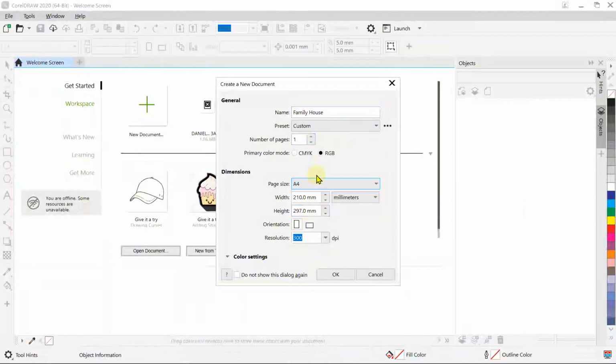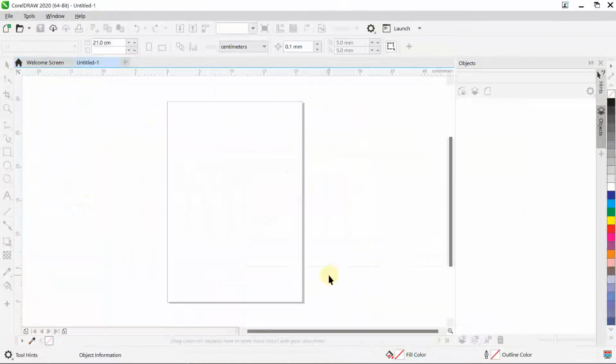That's fine. I want it to be in centimeters. Portrait is fine, but if there's any place stated about changing orientation, I'm going to do that.